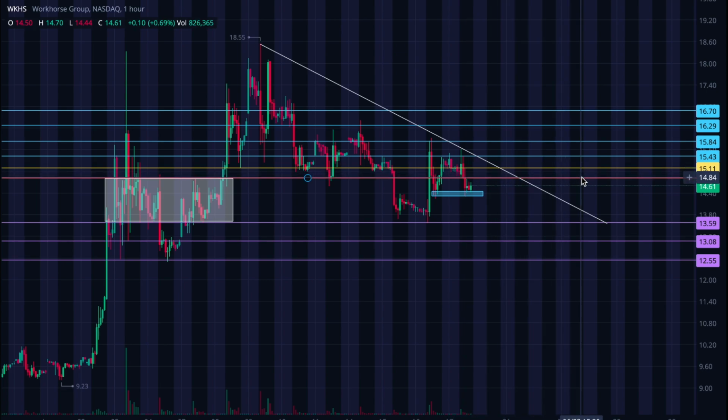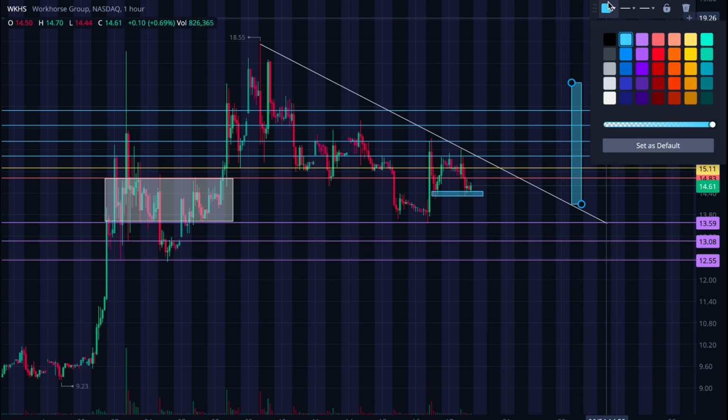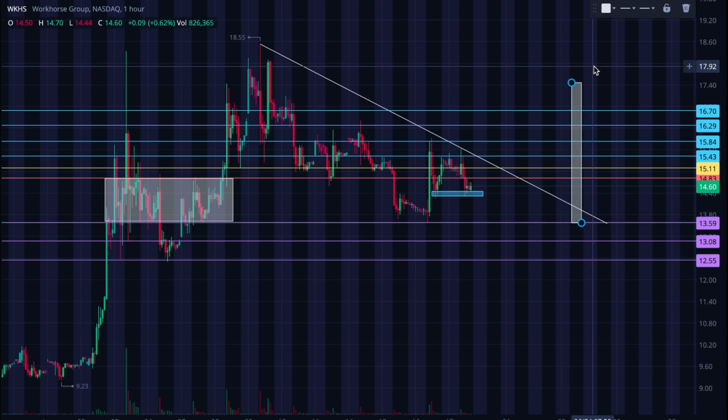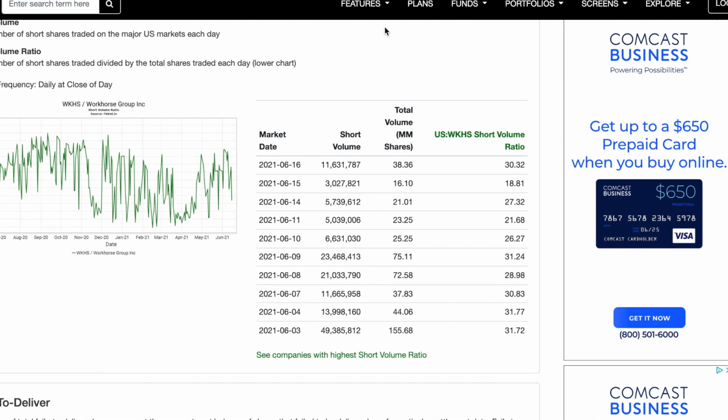So let's just give ourselves a little box here. Don't know where the price will be, so I'm going to try to just give this some space. Let's give ourselves a box there and maybe it'll stand out when we look at it next week, to keep in mind that day may be coming where a bunch of them, just based on the fee that they're incurring, and if it is relatively productive or sideways action even, will a bunch close out then, because that seems to be relatively the cycle that they're on for covering positions. So that's what I'm going to be looking for in the near term.